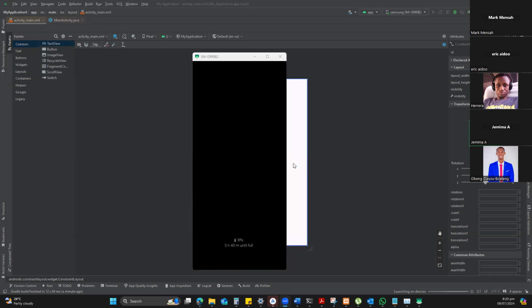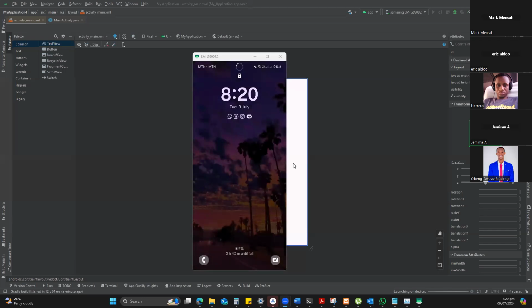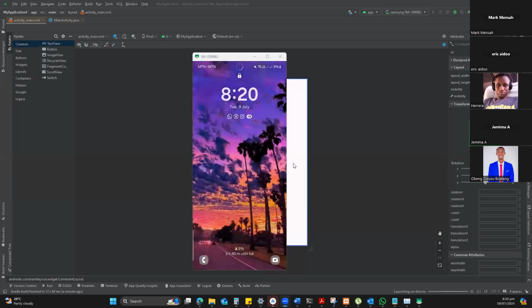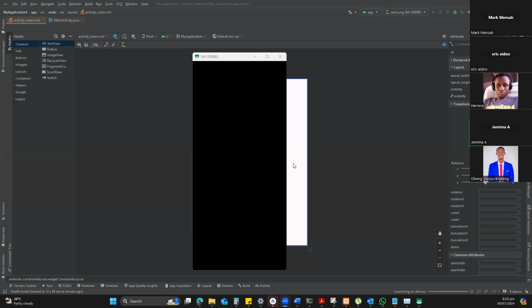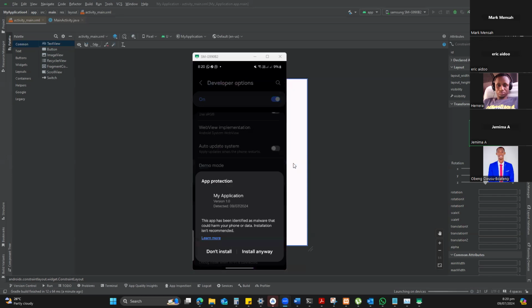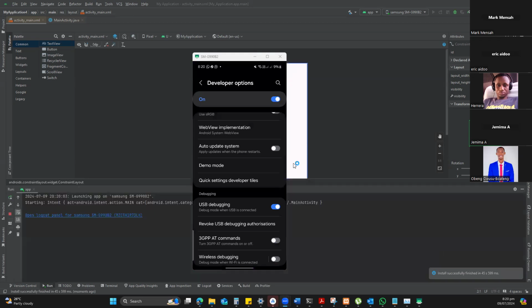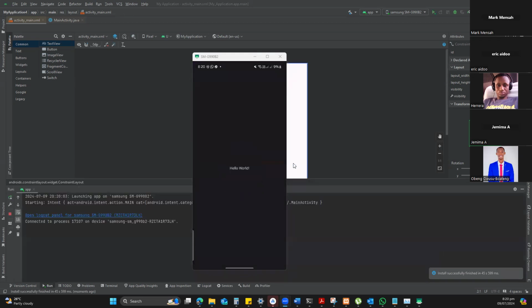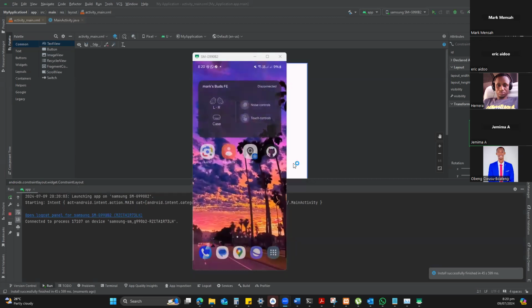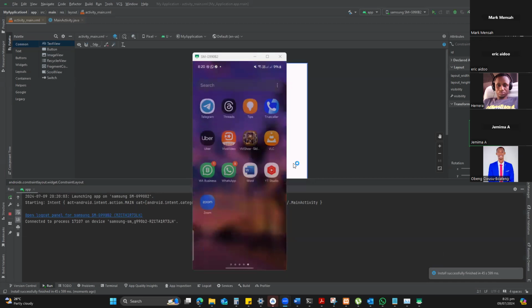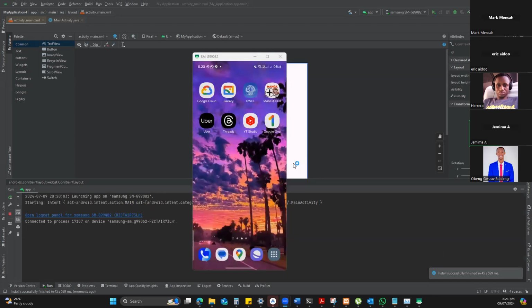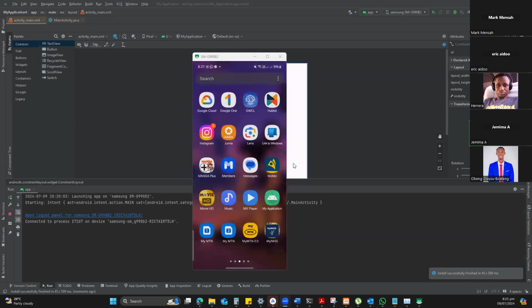So you can see that here's my phone. Right? And then you can see that it is launching on device. Okay, so it asks me, do I want to install anyway? When I click install anyway, it knows that it has to install. We can see that it has installed, and we can see hello world over here. When I go back over here and go into my apps, I can see that I have my application over here.